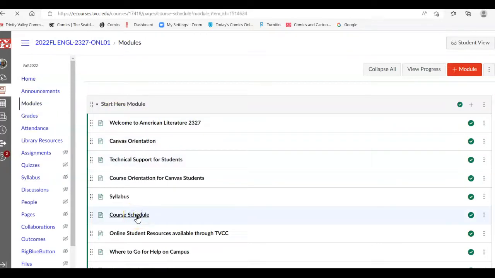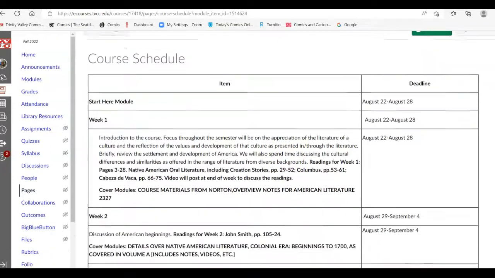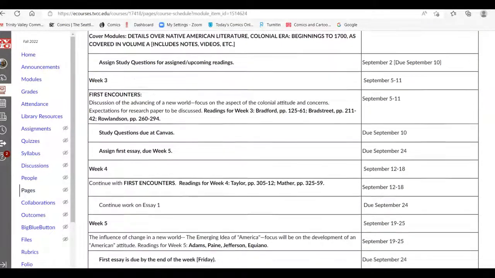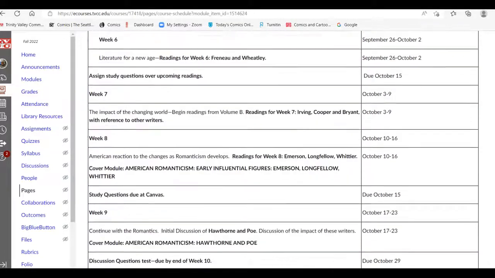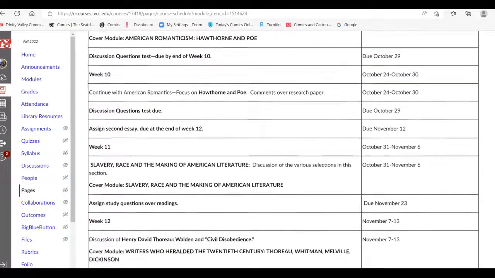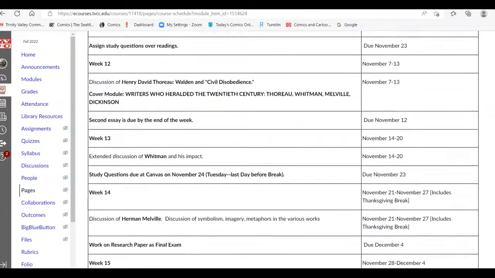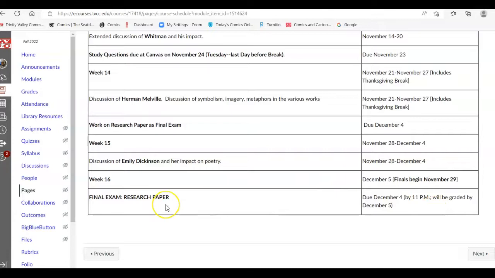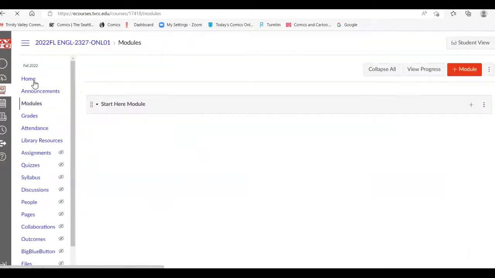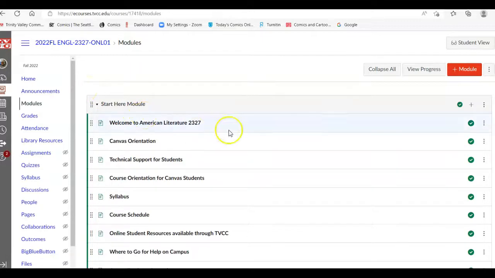The course schedule, which also is in the syllabus, goes through the dating of the semester, and it lists the reading assignments. After a while, I quit putting the page numbers. Once you go to the contents, you just simply go through and find the John Adams, for instance, and you'll see the page numbers there. But you'll see that I have listed for you the dates and the corresponding details as we work our way through the semester, so that you have the different readings, what we're going to be looking at, how we're going to be looking at those, and when assignments are due. You'll see that your semester final is actually the research paper, and we'll be talking about that in just a moment.